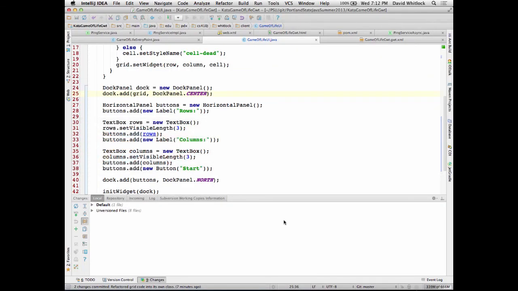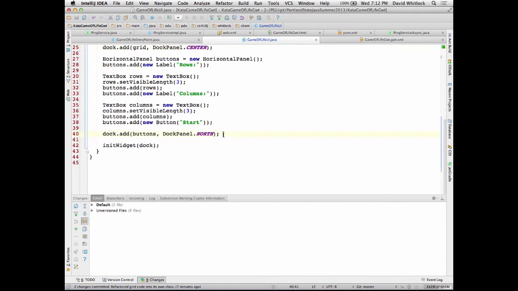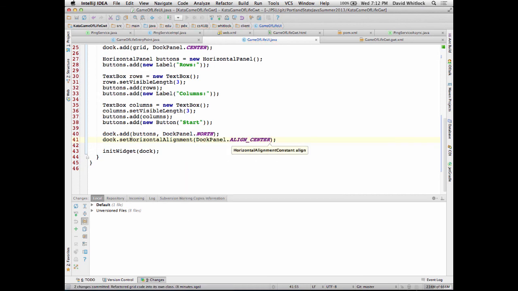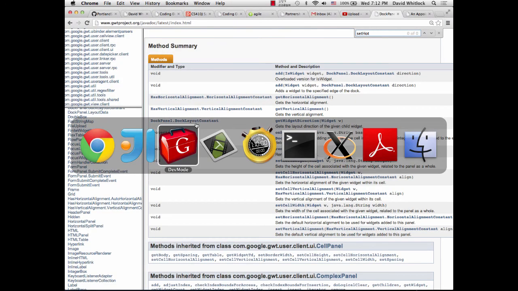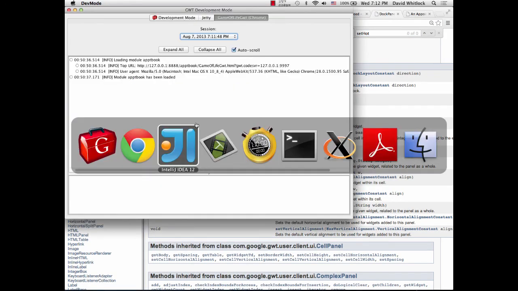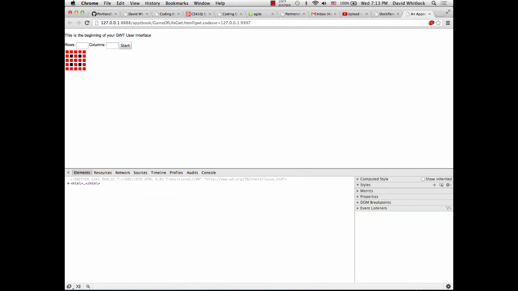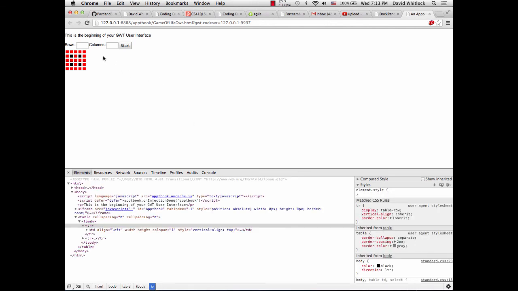Set horizontal alignment, and that was on the dock panel. So dock dot set horizontal align center. See if that does anything better. Perhaps not. Nope. Yeah, mysteries of HTML tables.